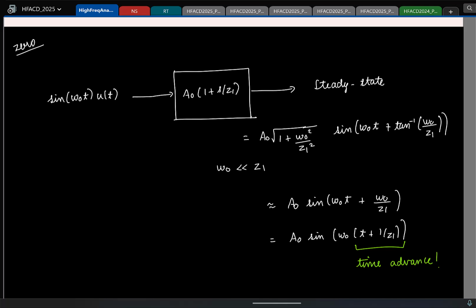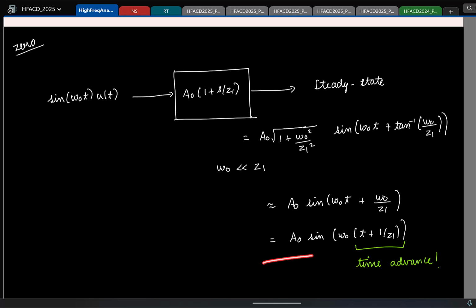How is it possible? Yeah, that is number one point. This is a hypothetical system, but let us say you can have a 0 and a pole, and we can have a case where the zero's time advance is greater than the delay by the pole. Let's say that is doable. Even then, is there some other catch here? That's a good point, that's what he mentioned. Let us say we even do that, but even then, is there another catch here?